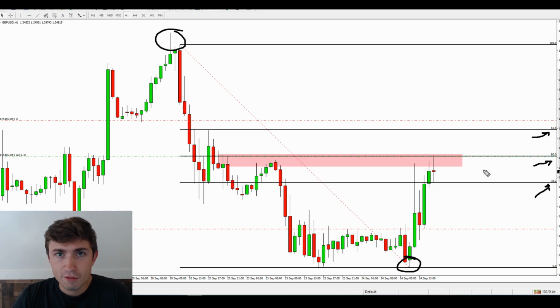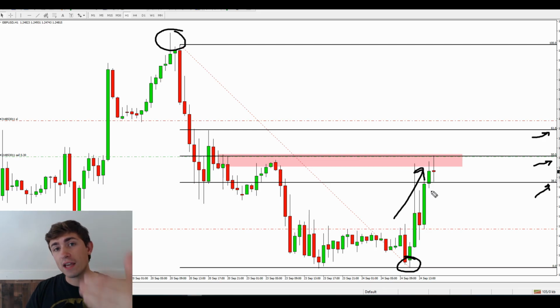I was watching the 50% level as a retracement level here, and I'll tell you why. We are looking here in the New York session. We've already had the London session play out. We saw some bullish momentum here, but I think there's a good chance that we see some sort of fade or some sort of retracement in the New York session.